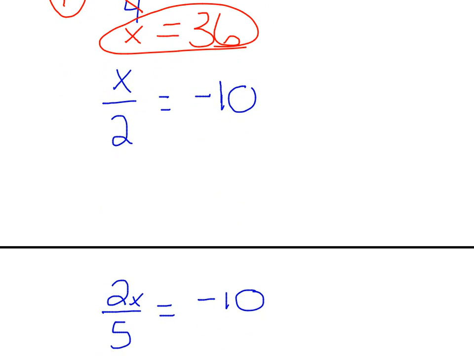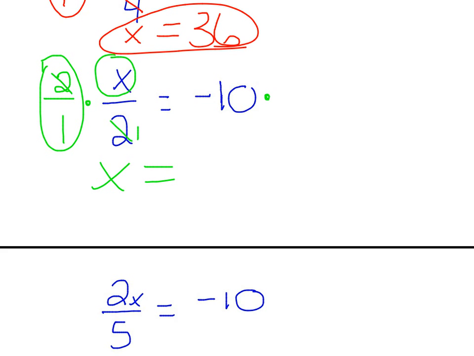On the next one, we're dividing by 2 this time. So the way that we get rid of it is we multiply by 2. So you want to put it like this, 2 over 1, allows you to cancel out your 2's, leaves you with just your x all by itself. So we can come down here, and then we multiply by 2 over 1 on this side, or just the 2, since the 10 is already a whole number. And negative 10 times 2 is negative 20. Remember, if the signs are different, it's negative in multiplying and dividing.